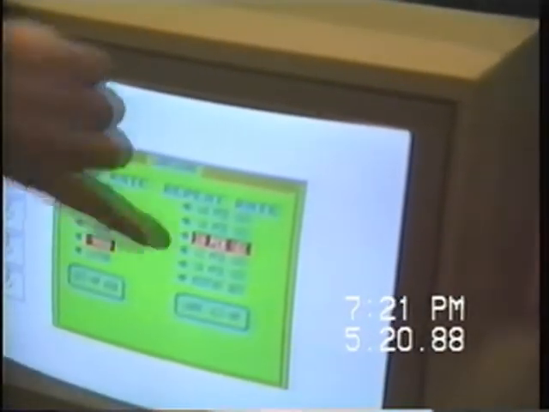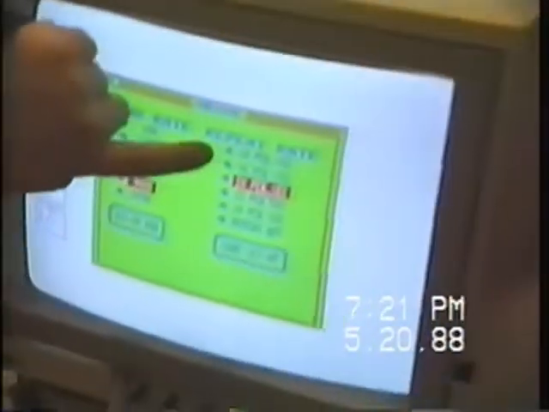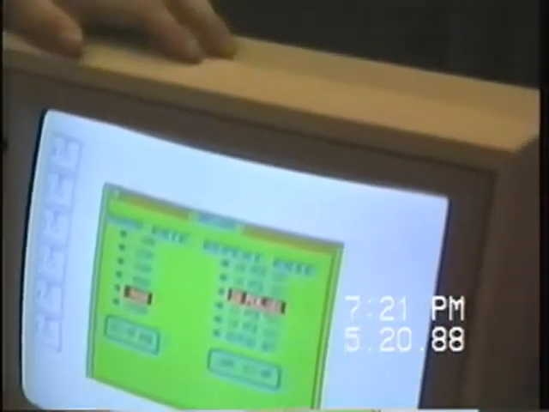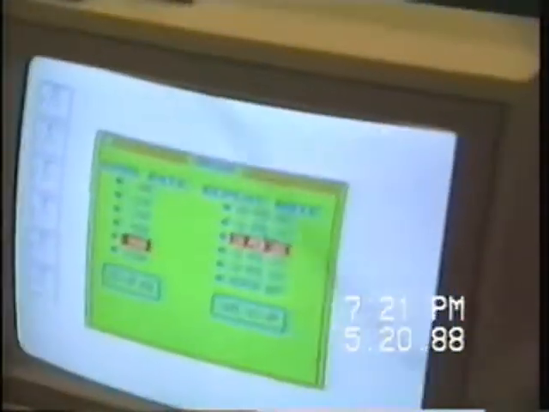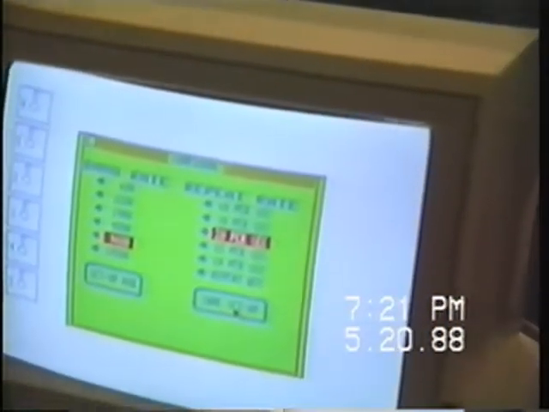Now I'm pulling up a configure routine. This goes and looks in memory, sees where the baud rates are right now. And then whatever I click here is what they're going to change to. And the second they're changed, they're in memory. Does it redo it on the disk? If you save it. That's only if you save it. But you can just change it around. You can change it on the fly, or you can save it. It's totally up to you.